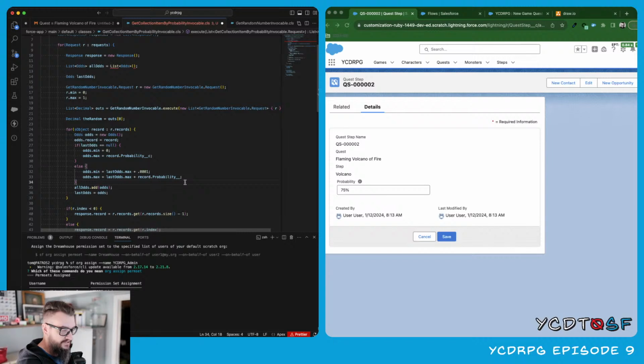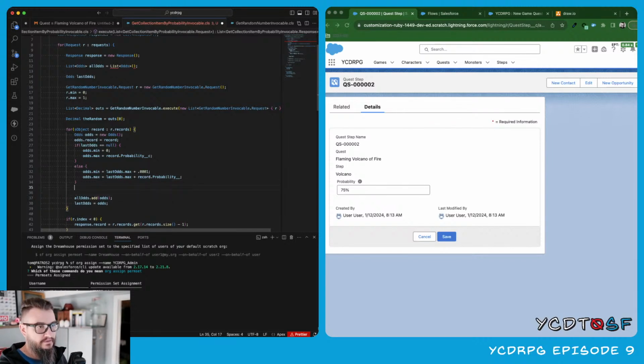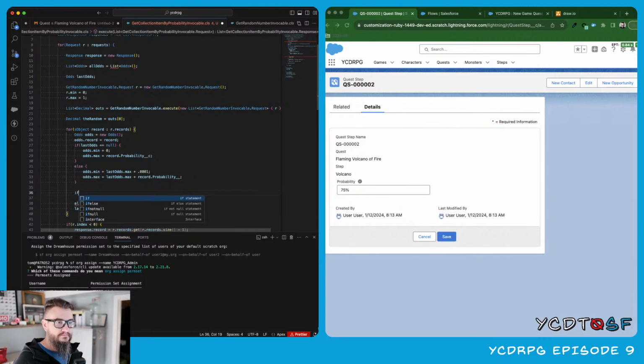From here, we could say if the random is greater than or equal to odds.min and the random is less than or equal to odds.max, we have a winner.